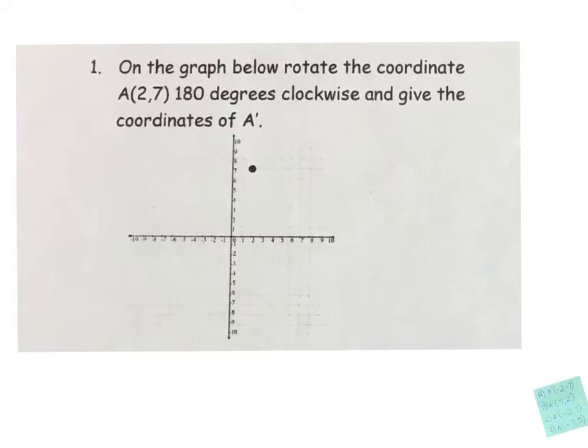So clockwise is telling us that this point right here is going to be rotated 180 degrees clockwise. It's going to end up in this quadrant here. Whoops, that's a bad arrow, but okay, it's going to end up somewhere in that quadrant. So you've got to look at your rotation rules of the algebraic representation. What's going to happen to that point for it to end up in that quadrant?